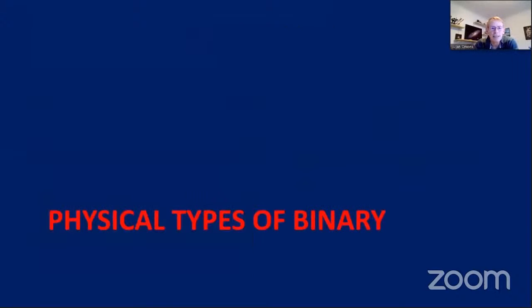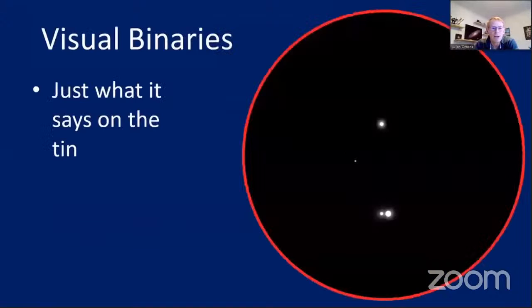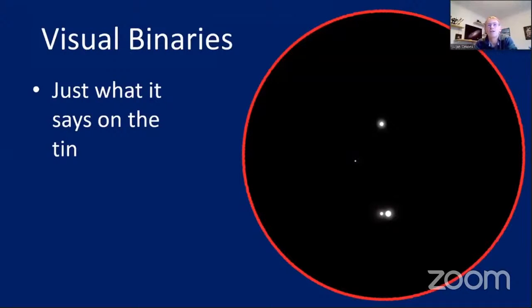So with that, let's have a look at some definitions of binaries. So a visual binary, so this is slightly different to the ones we covered before. A visual binary is exactly what it says on the tin. The ones like Alcor and Mizar we've just seen. You can clearly see there are two stars there. It's just a question of getting a big enough telescope to split the stars up into their separate parts. So that's the first case. But you can also find binaries where you can't see that.